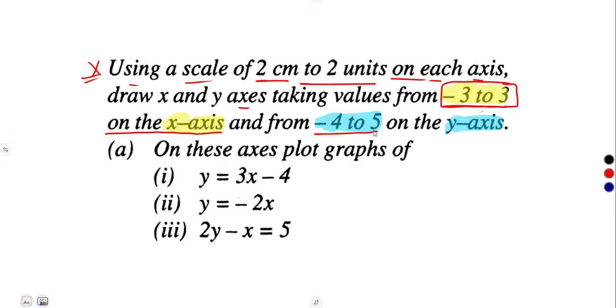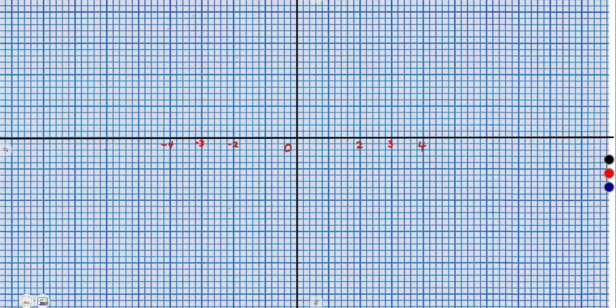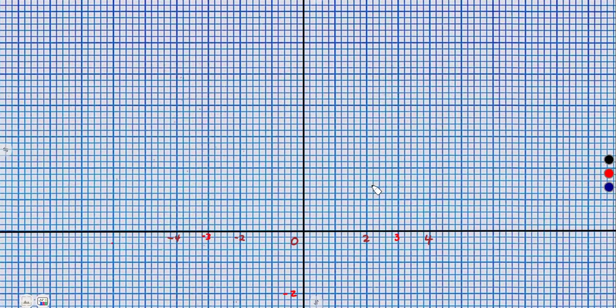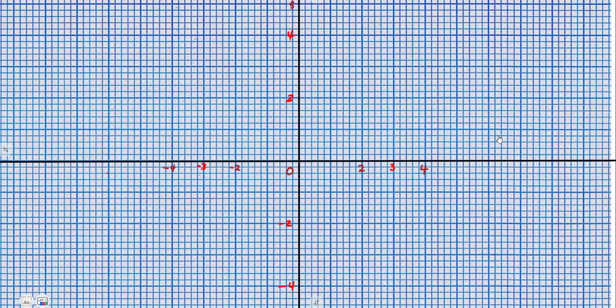Then for the y values, we are still using the same scale, but we're going to take from -4 up to what? 5. From -4, negative values, that's -2, 2 centimeters, 2 centimeters, -4. All right, then up to +5, so that's going to be 2, 4, 6. So +5 is in between 4 and 6. You count 5 boxes from 4. The fifth box is your +5. So that's up to 5 here. All right, so this is our Cartesian plane.